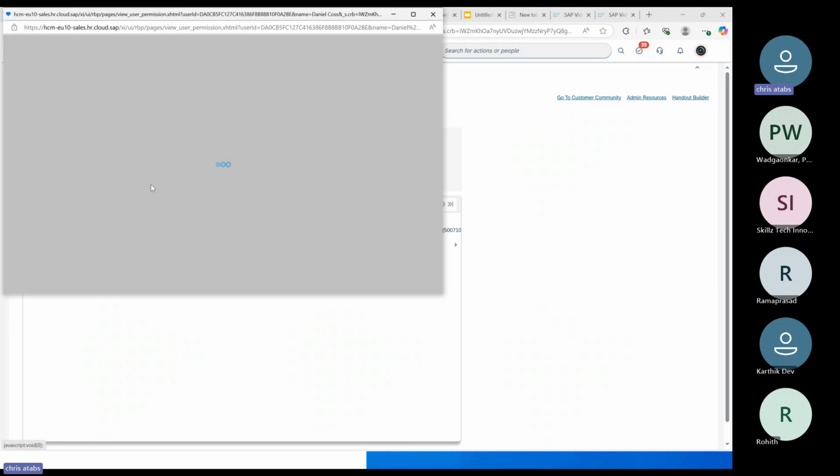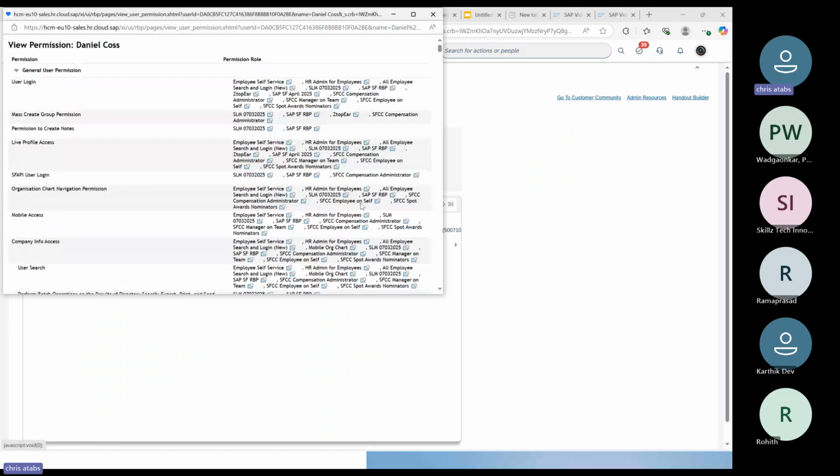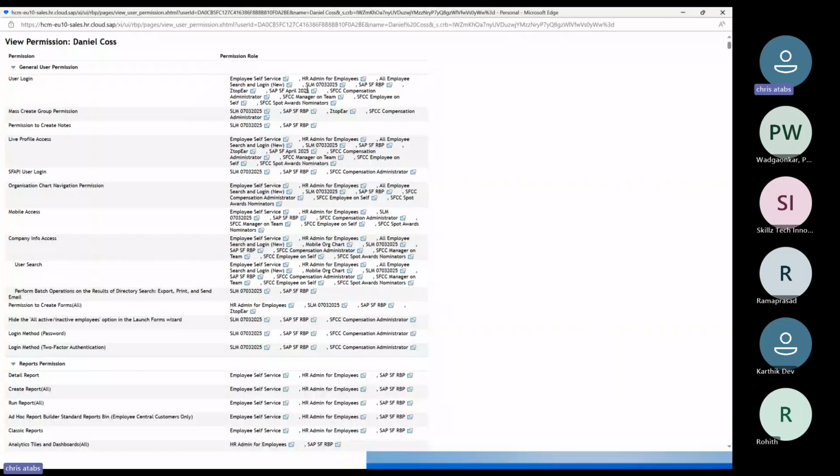Yeah, there's a lot of information. So which one do I understand? Which one is granted and which one is not granted from here? See, this many groups are available.